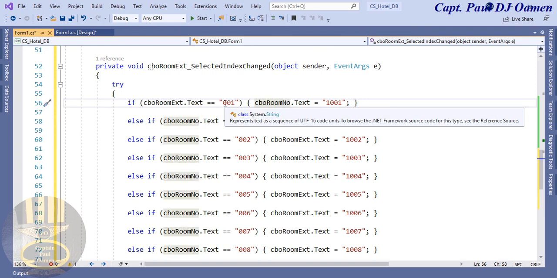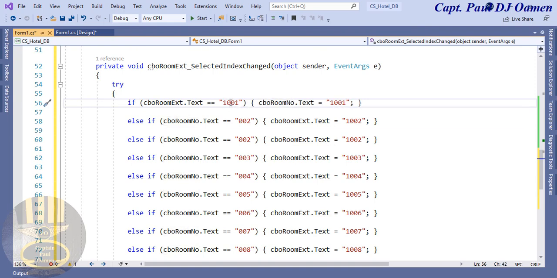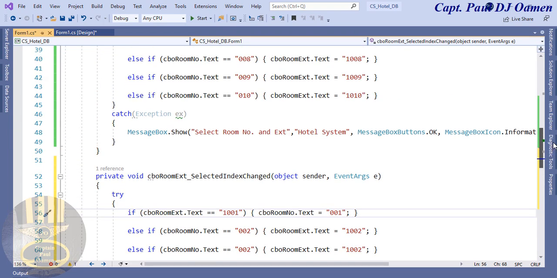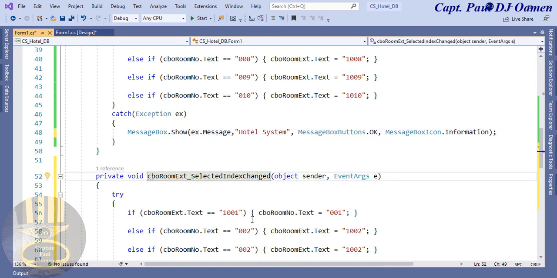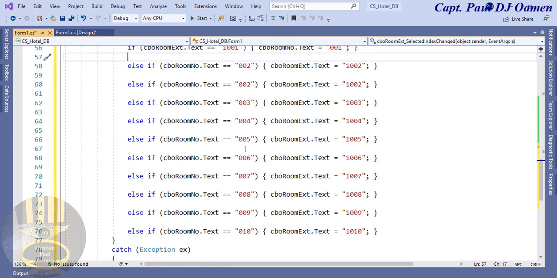Then I'll change this one to 1001 and this one become 001. So I'll repeat the same thing for every single one there. And this message as well, I'm going to get rid of this that I entered earlier and just say ex.message. That looks much better.